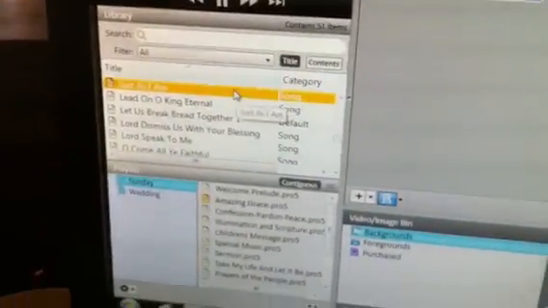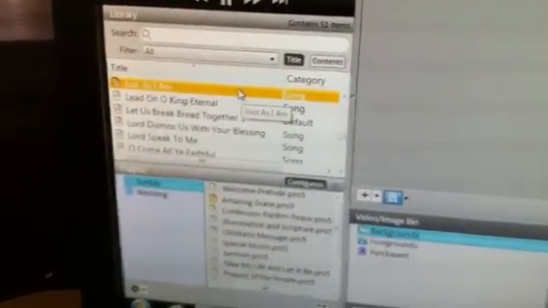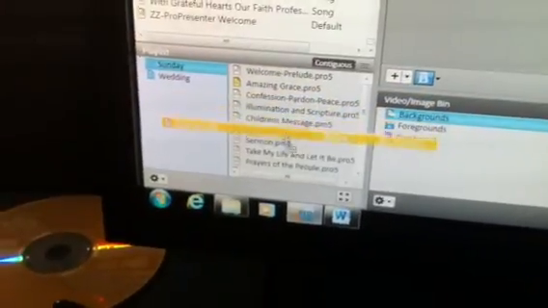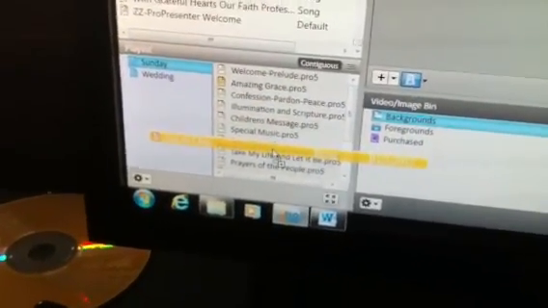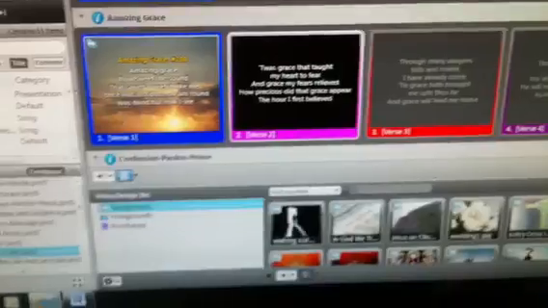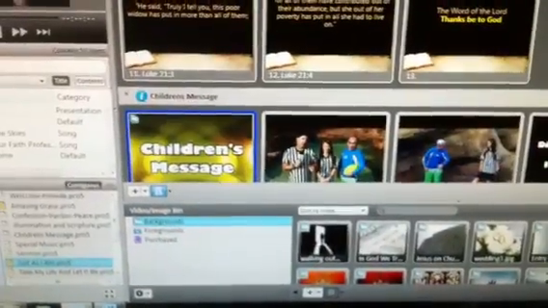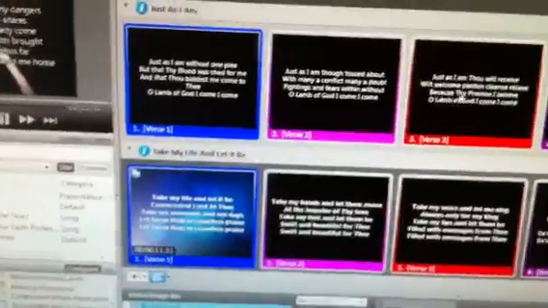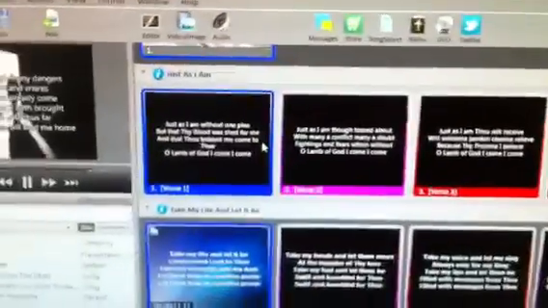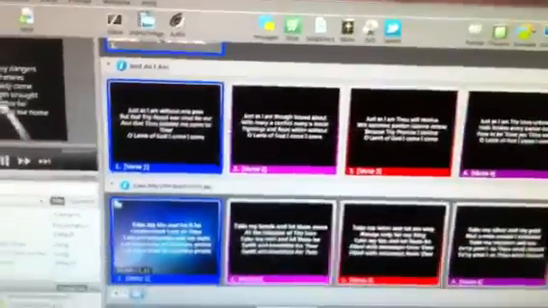So I know that that song comes right after the sermon, so I'm just going to grab this, and I'm going to drag it down and put it just after the sermon. And boom, now it's in our playlist. So when I click on it here, I can go into the playlist, and I can see it right after the sermon right there. And we could go through and edit it just like we did the other slides that we looked at. That's the basics of getting a song into the presentation.